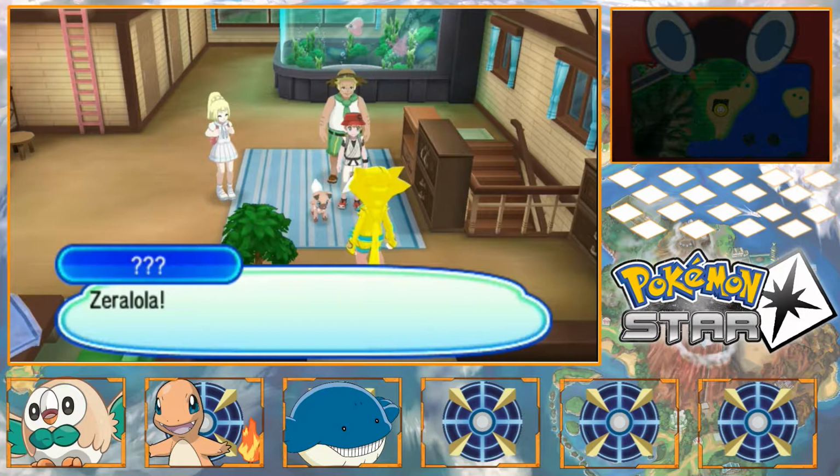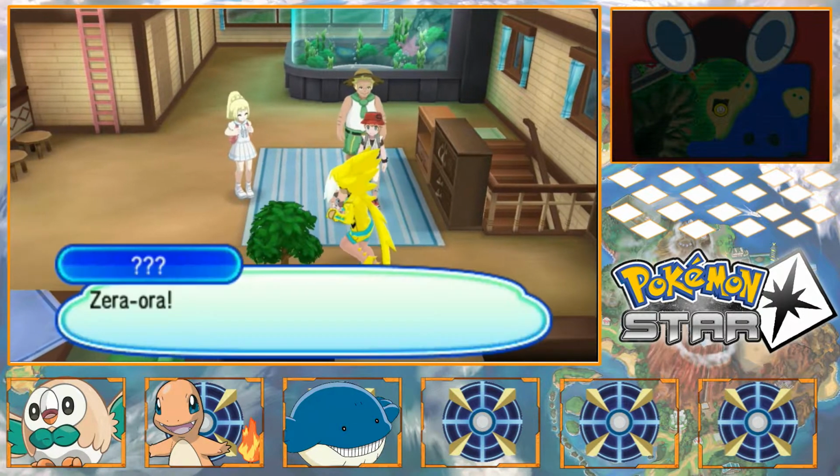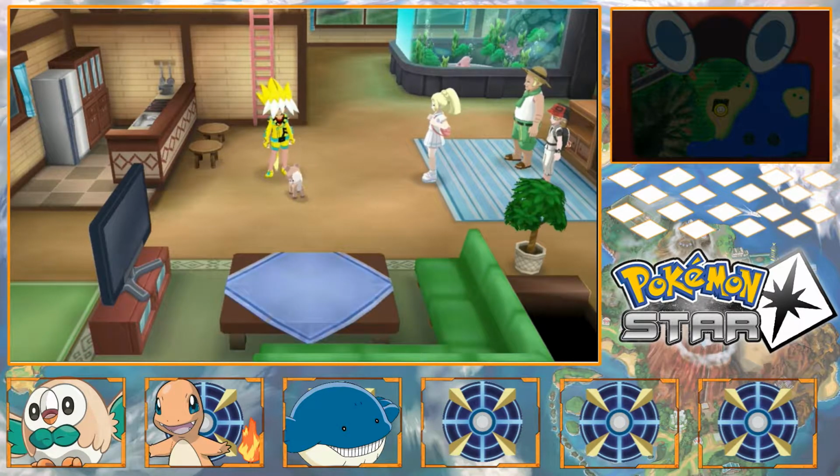Ooh, who's this? Oh, I've seen somebody similar when playing Pokemon Ultra Moon. You re-challenge the Elite Four and you're the champion, so people come and bow to you for the title. And there's somebody, but his outfit is red instead of yellow. Oh, it's Zor... No. What is that new Pokemon called? The Electrifying Breeze sang to me and brought me here to you. Zeraora. Okay. Okay, what is he doing?